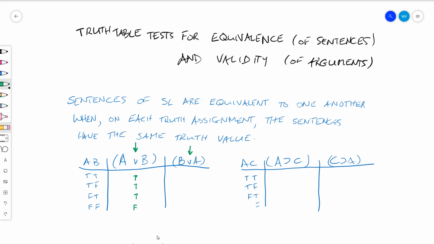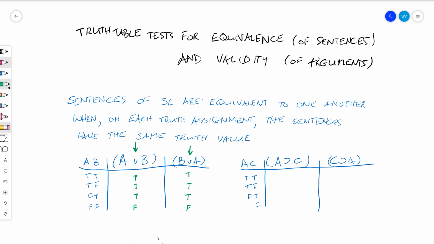Now, the order of the propositions is different in this case, right? This is a disjunction A or B. The second sentence is also a disjunction, contains the same atomic sentences, B and A. They're just in a different order. And you would expect that A or B means the same thing as B or A. But here's a proof of it. We have true, true, true, and false. And once again, the only time that this disjunction is false is when both disjuncts are false. That's on the fourth line. So what we find under these two main connectives is the same pattern, T, T, T, F in both cases. And that means that these sentences are equivalent.